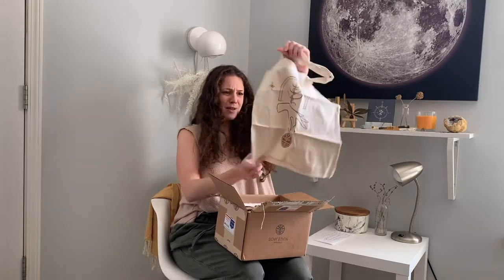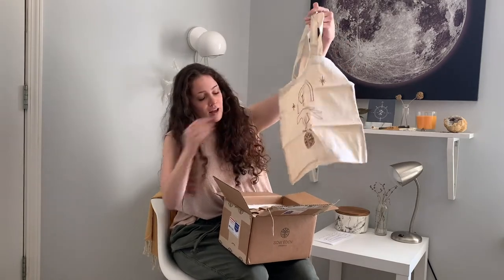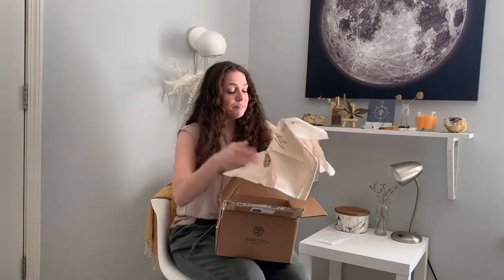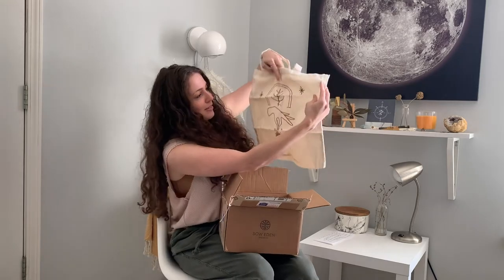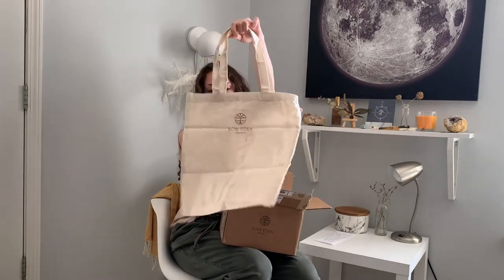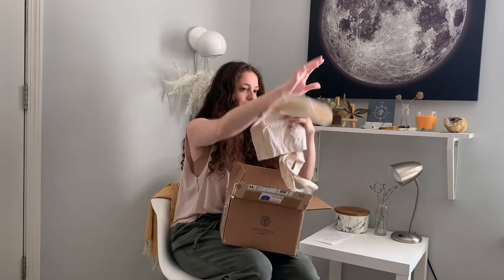So they sent us some goodies and I peeked a little bit, but I wanted to make sure that I shared with you guys. So first it looks like we have a bag. Now again, let's just admire the box, the tape, wow, they're really killing it with the branding. But wow, this bag is so on point with my personal style. Very cute. Reminds me of Becca Wright's work. If you don't know her, look her up.